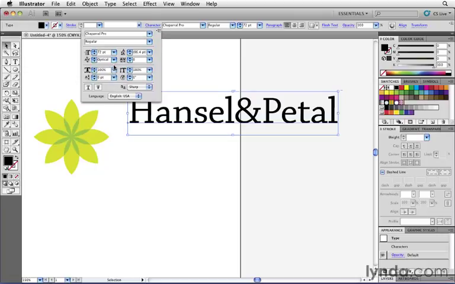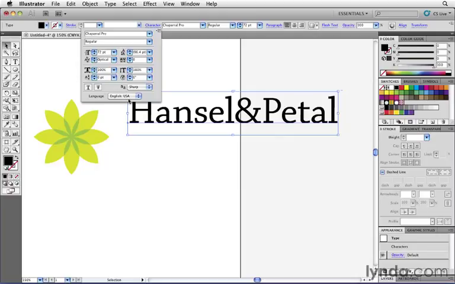This is basically an automatic setting where Illustrator will go in and automatically distribute all the spaces between the characters so that they're somewhat similar from an optical perspective. However, I still may want to make small adjustments. For example, right here, the P and the E have a little bit of an extra space between them, and I might want to adjust that manually.